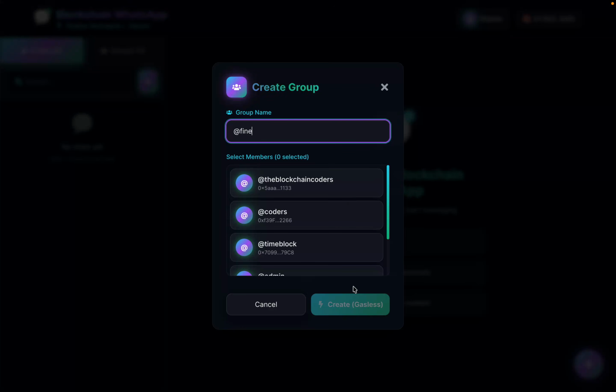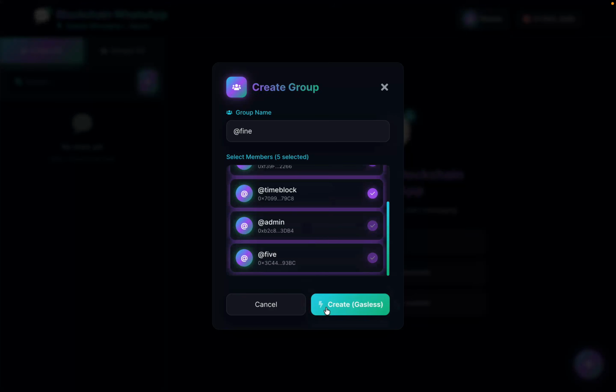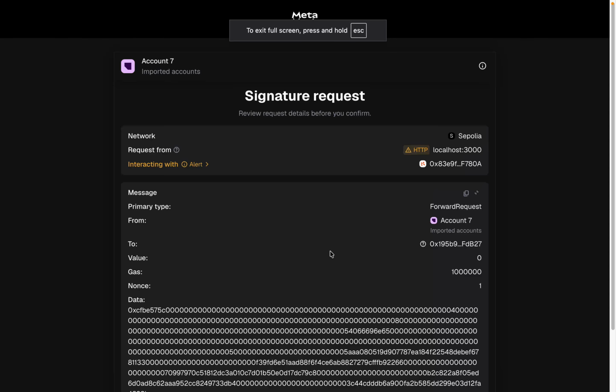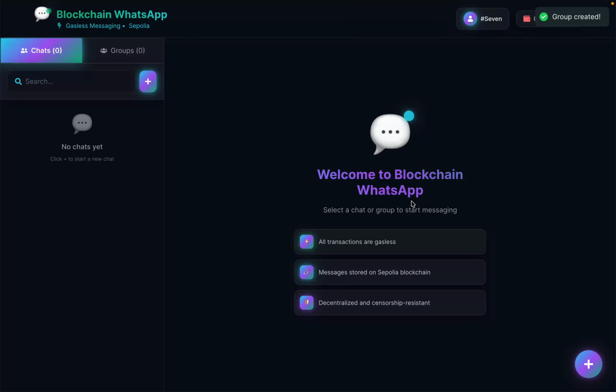fine, and I can select the users which I want to have. So I want to have all of the users in the group so they can get the messages. I can click on this create, and here I'm creating a group. I'm sending the transaction. Click on this confirmation, and the transaction is in process. Once we get the confirmation, you will find the group has been created, and we'll have the list to perform the transaction and send the messages. So just wait. And finally, the transaction is completed, and we have created the group successfully.